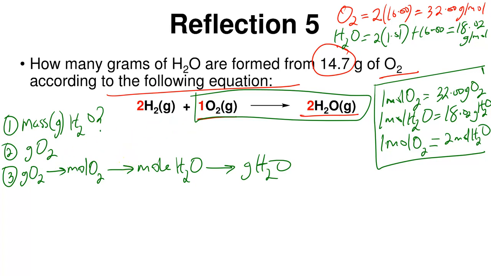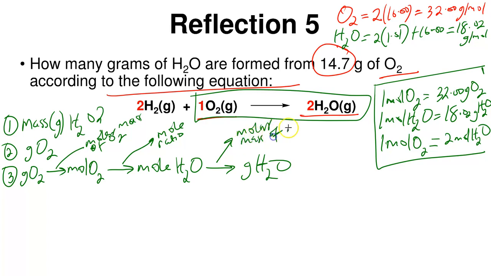No, sorry. The first will be from molar mass of oxygen. The second will be from mole ratio. Then the third will now be from molar mass of water. And we have all those things written in our conversion factors. So the first step we're going to use this one, the second step we use this, and then in the third step we use this. So we can say this is 1, this is 2, and this is 3. That's what we're going to do. So let's start.